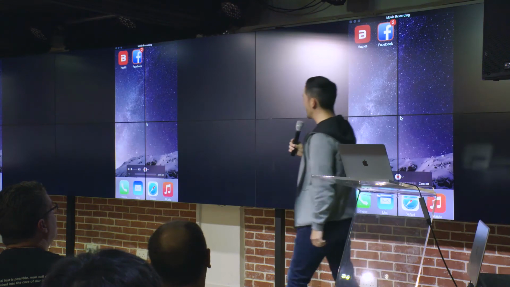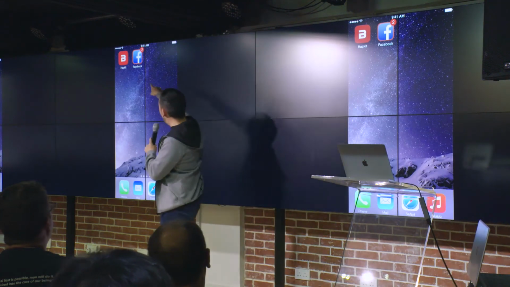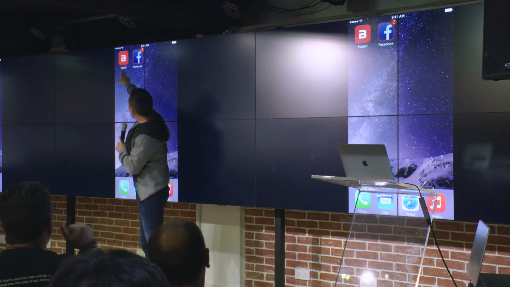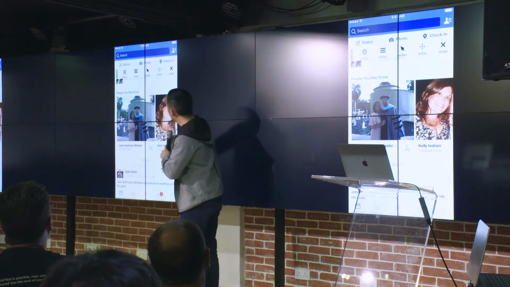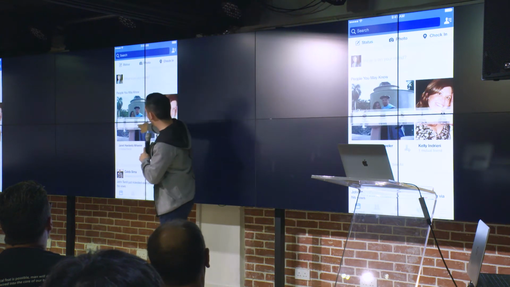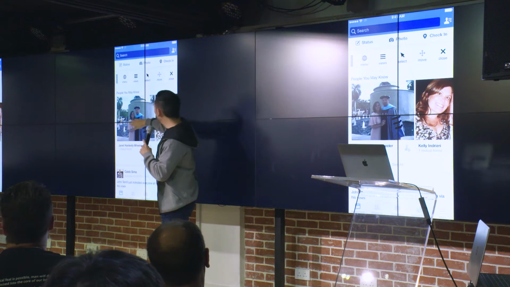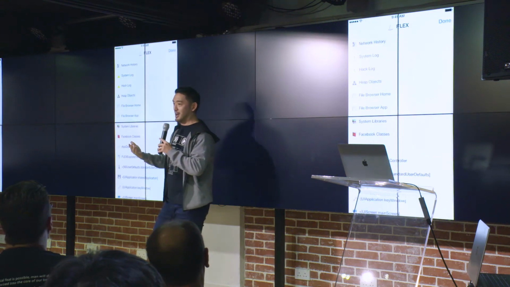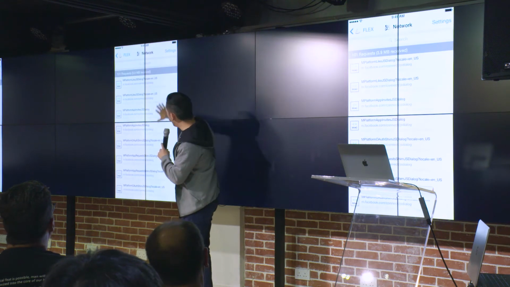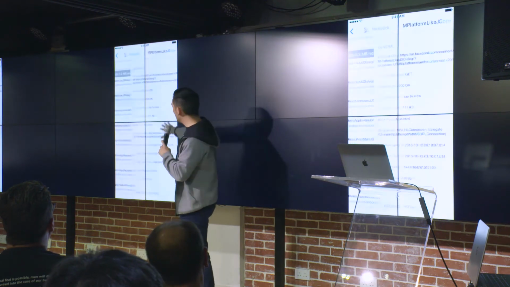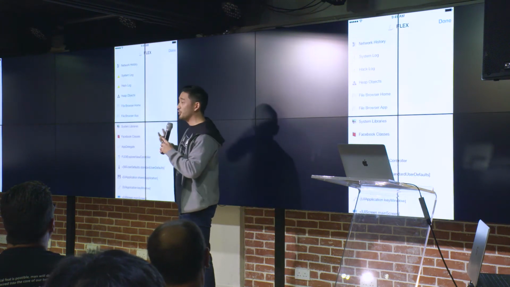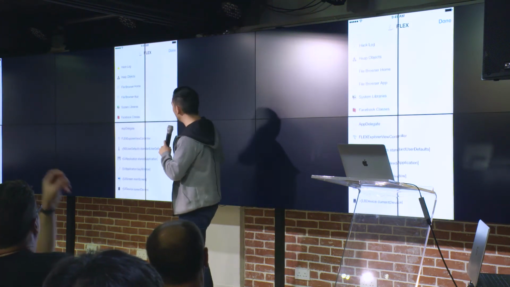Let's start with Facebook. Here, this is my hacked mobile app. You can see the red border on there, and that's actually my little app that I use to run it. You'll notice there's this overlay that you don't see in your normal Facebook. That's my dylib. That is the code that's now in runtime that has been injected. So now I go into my thing. I can see all the network requests that Facebook is making. You can see the requests, the responses. It's essentially a built-in proxy inside the app itself.